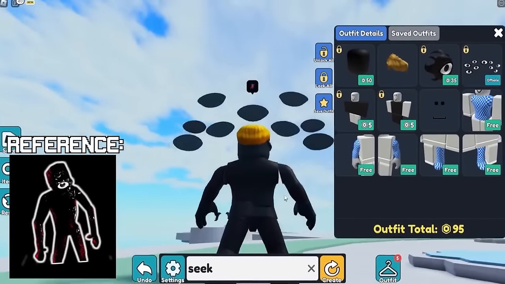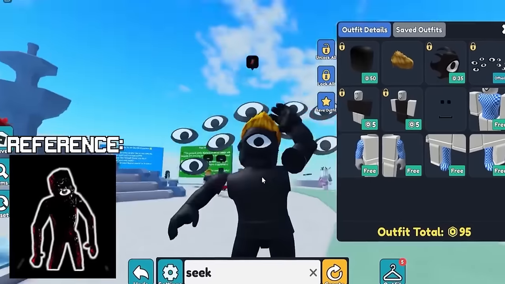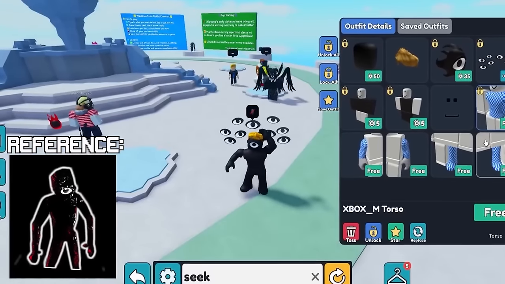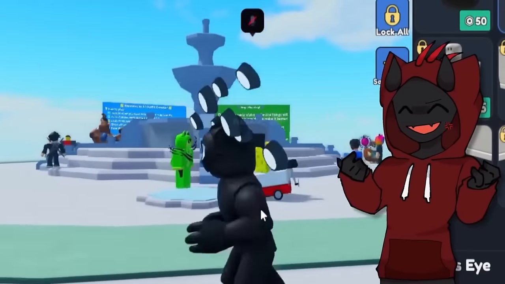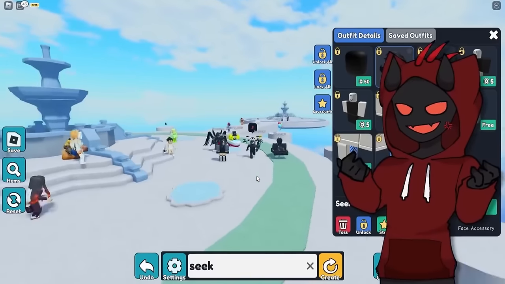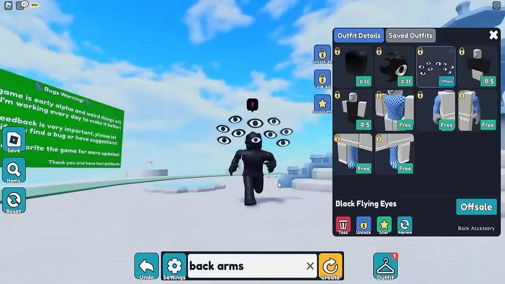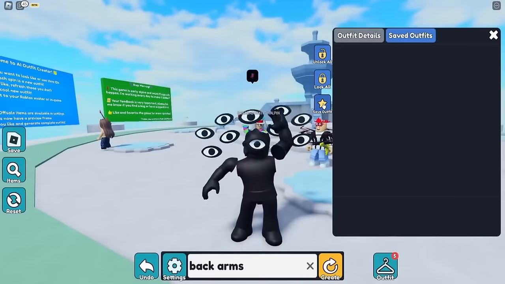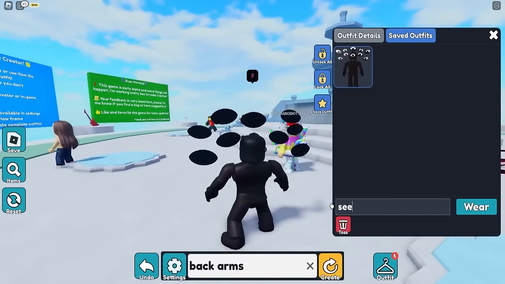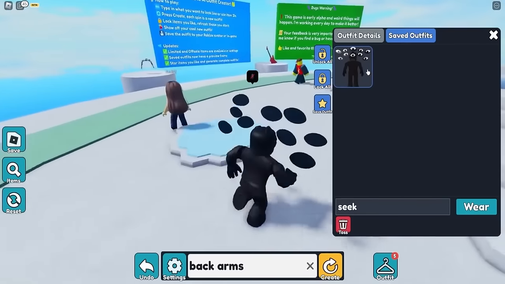Okay, well, maybe the boy 3.0 body type can work. Okay, I'm gonna go ahead and lock all of these and then go ahead and get rid of the hair. And boom! I think we have our Seek outfit. Listen to our Seek scream. I think I'm just gonna go ahead and stick with this outfit. So how do I save outfit? Okay, boom. We got Seek. We got our Seek outfit right there.